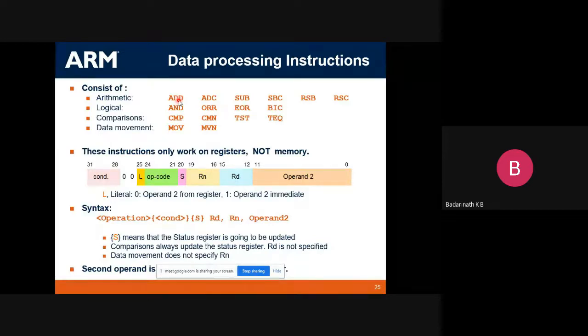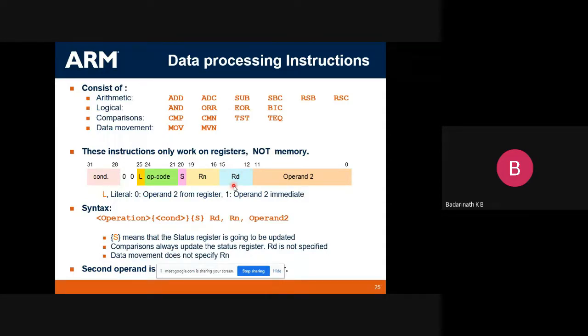So three operands means one is operand 1, indicated by Rn. The second is operand 2. And once you perform an operation like add, subtract, or AND, you have to store the result in another register. That is the third operand, the destination operand. That means every operation you perform among these instructions will require three registers or three operands. First is operand 1, which we call Rn. Then operand 2. Then the destination operand where you keep your answer is called Rd.